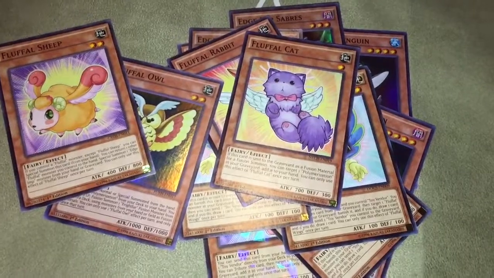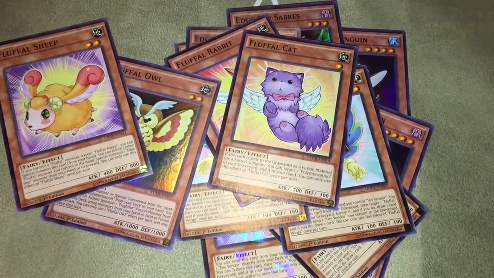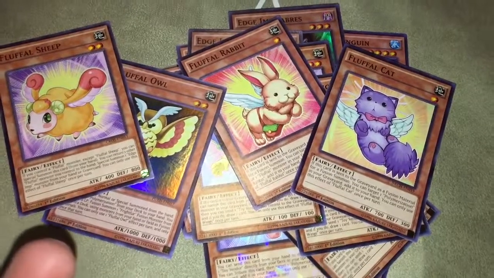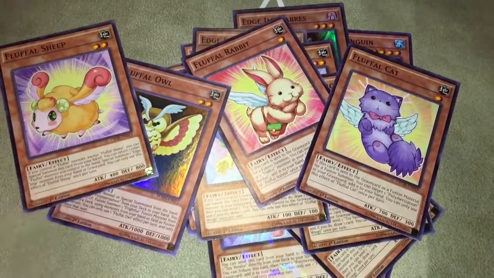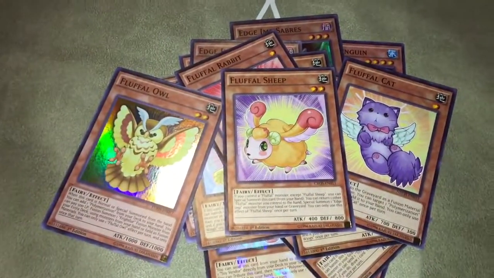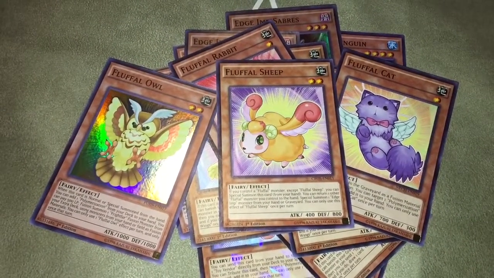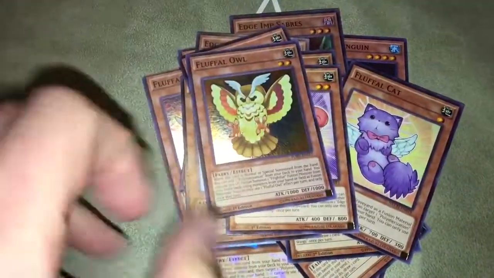Fluffal Cat I just like using because you do want to use your Polymerization over Fluffal Rabbit. Fluffal Rabbit basically is Fusion Recycling Plant, but it's still in monster form, so if you can't get to it, or if your opponent kills it, I still like it as an option. Sheep's really cool, just allows you to bounce your dog pretty much. I mean, that's the big thing you want to do, but it still gives you another way to get Edge Imp in your graveyard if you need to do that.